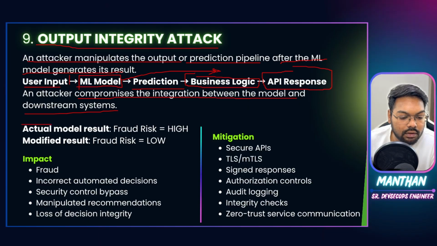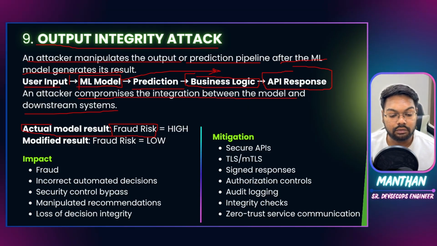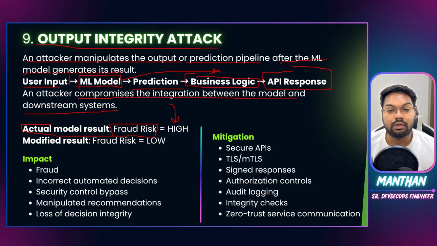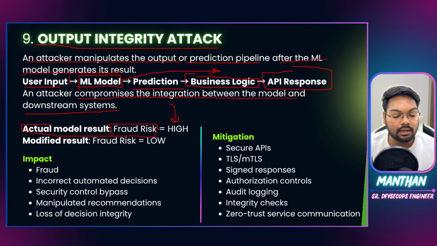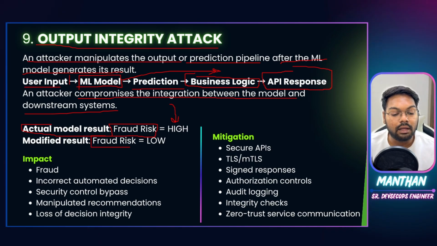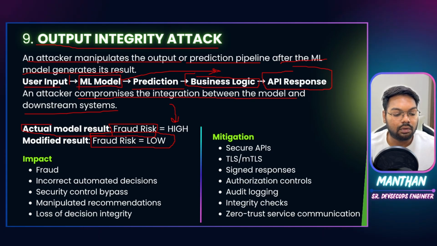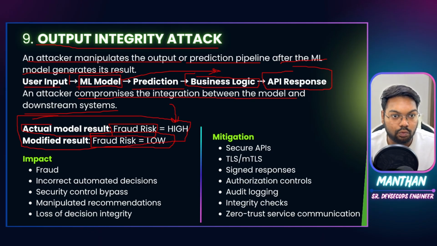And then the actual model result of some fraud risk recommendation engine is that some malicious emails were highly fraudulent. That was its earlier trained data set. Now someone could modify that and say, okay, now this iPhone buying email is low risk fraud, it is not actually bad, it is safe. So that's how output integrity could be lost. Whatever the output is, it could be incorrect.